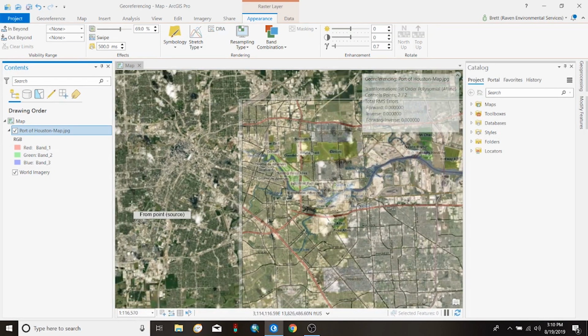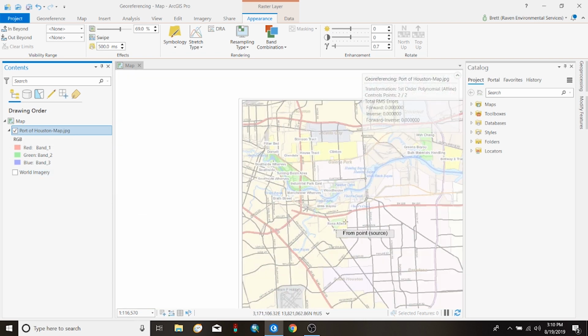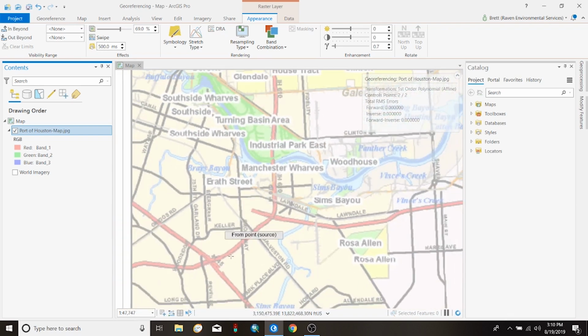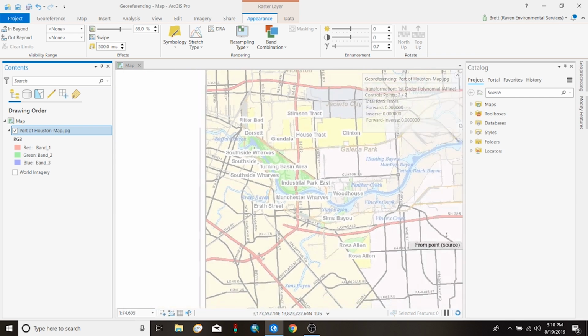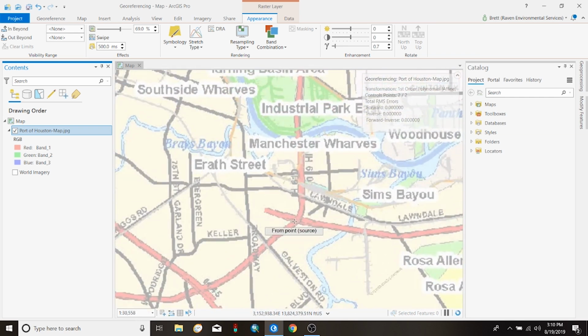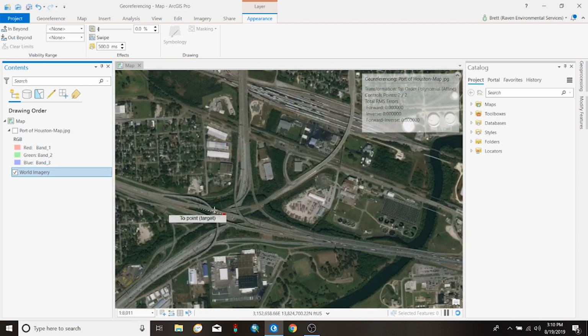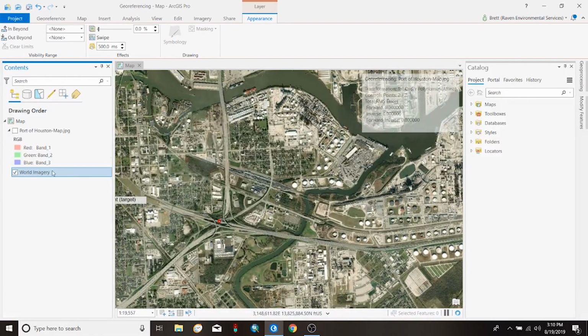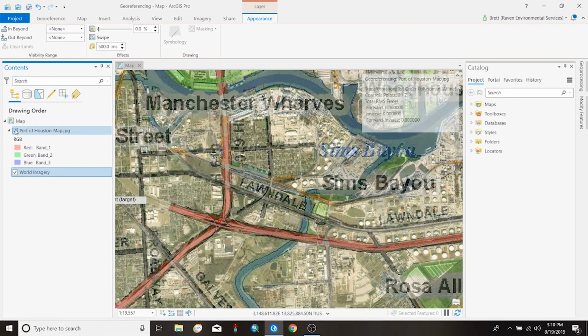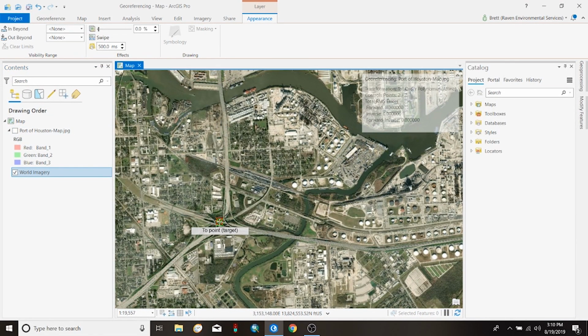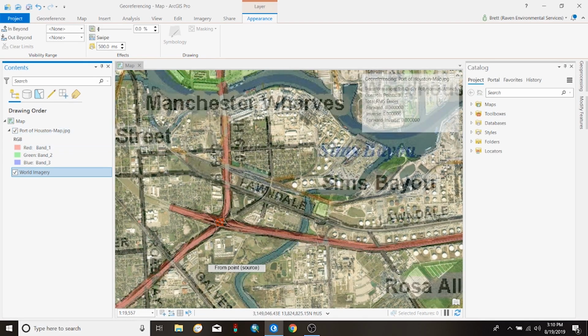But let me go ahead and find a major intersection over here on this kind of western portion. Let's see. Like the intersection of, this is the 610 loop and what is this, highway 225. So just right in the middle of those, I'm going to put a control point. And you can see it's practically, I mean, it's almost perfectly lined up already. So I'll go ahead and just put one there just because.